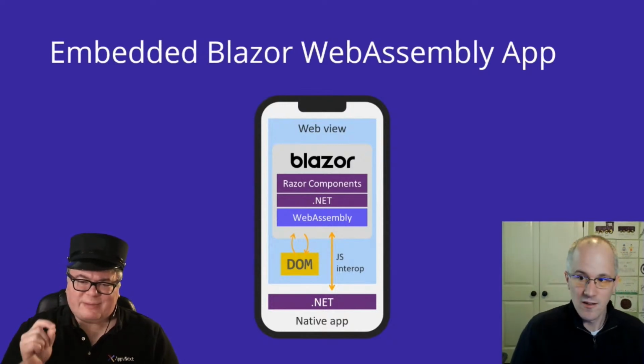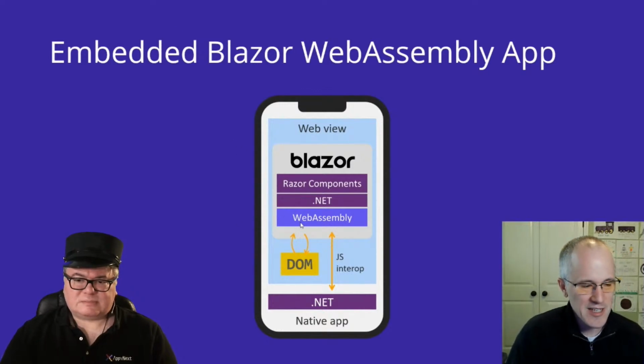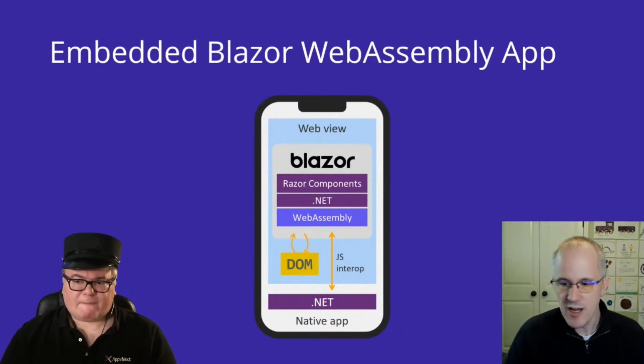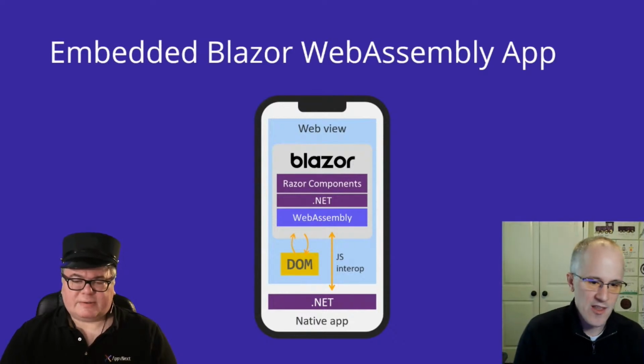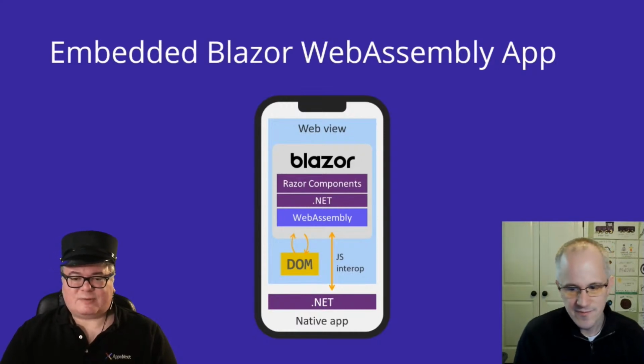So if Xamarin Forms is in here, are we using the Blazor markup or the Xamarin Forms markup? Well, the little box in the middle, this Blazor WebAssembly app that's in the web view, that piece was all written with Razor, right? Like you wrote Razor syntax and wrote normal web UI components. Okay. And then you just took that Blazor WebAssembly app and published it, and then zipped it up as a bunch of static files, and embedded that as a static resource inside a Xamarin Forms application. I get it. So the Xamarin Forms application is like the shell.